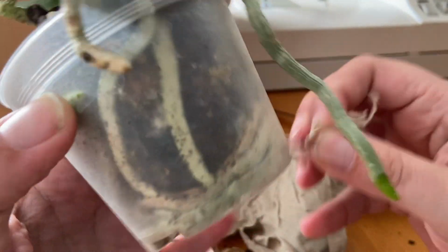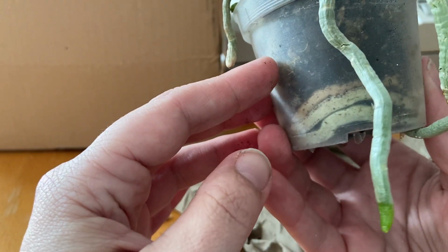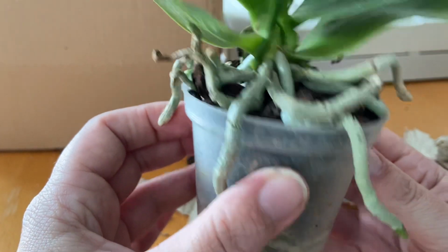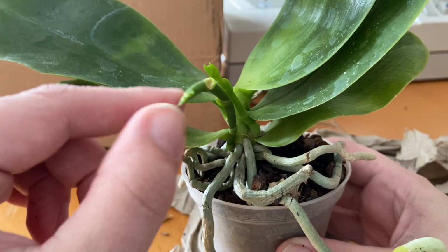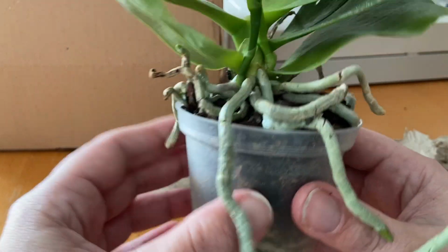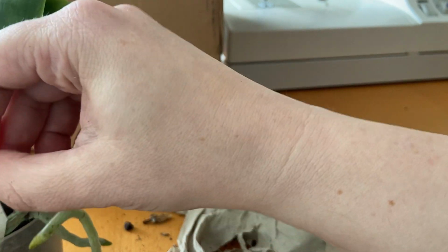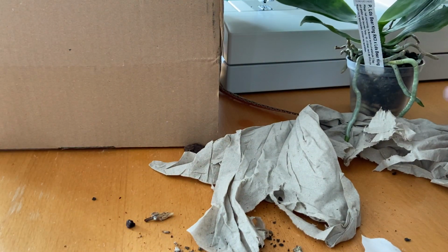Let's see here. Lots of roots. Might need a repot, because I think it looks super. 5 leaves, 2 flower spikes, 1 flower spike that has bloomed, it will bloom again, and a new one. Well, I think this one is perfect. Let's find the labels so I don't get them confused. Very happy with that one. Put that in the background here.